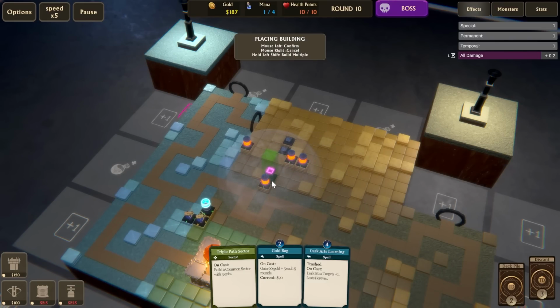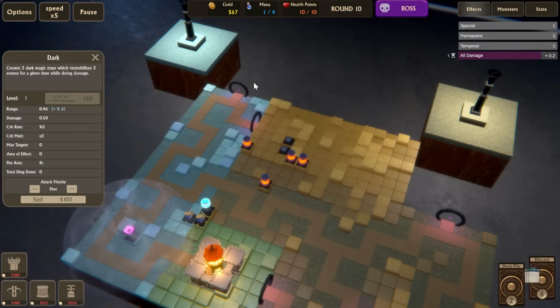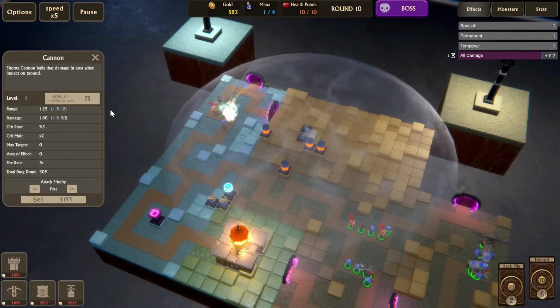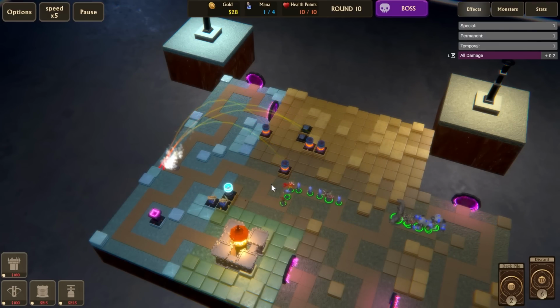It definitely seems like we get some extra range. I think the most ideal spot would be to actually put it here, at least for now. 3 dark magic trap, immobilizes enemies and does some damage to them. Just putting them on some major choke points, at least for a little while. I know I need the cash, but not that bad. Not yet. I guess let's boost the damage of some of these, because I haven't done so yet.